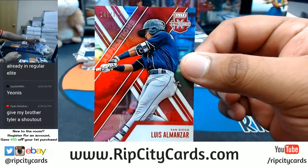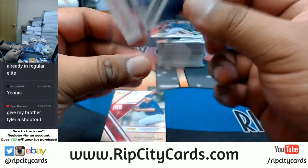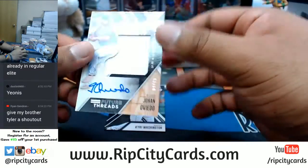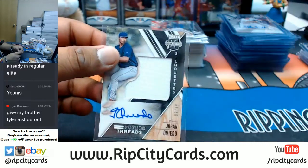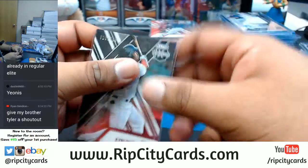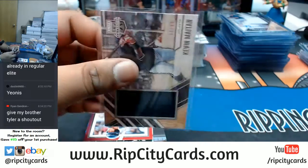Luis Almanzar to 150 for the Padres. Stuart Fairchild for the Reds auto. Johan Oviedo for the Cardinals to 99. A little patch auto. Kyrie Washington, Red Sox to 999. Oh, what's in this deck here? Got a little patch for Kevin Maitán of the Braves to 99. That auto would have been sweet.